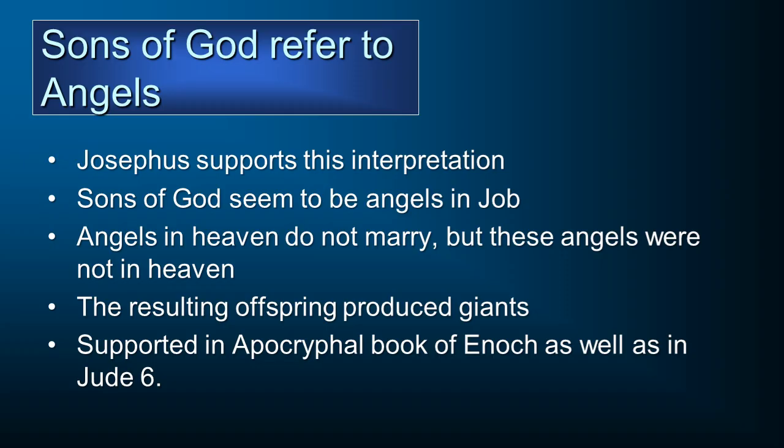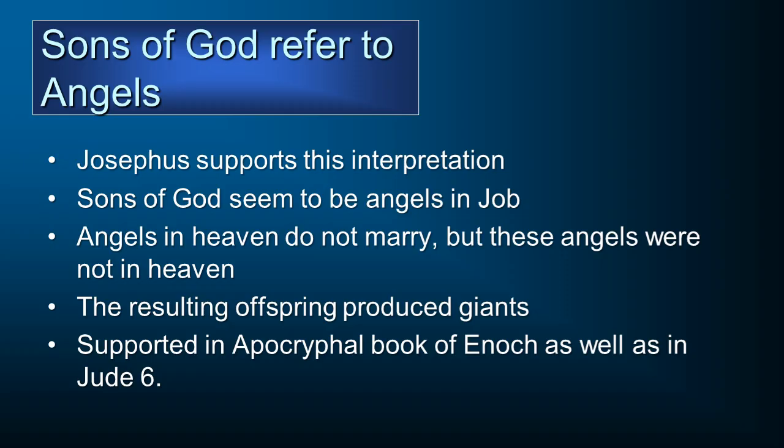In fact, the book of Enoch has this funny little story where the father of Noah is looking at his newborn son Noah. "Oh, aren't you beautiful? You're almost angelic." And all of a sudden he looks at his wife and says, "Who have you been messing around with?" It's almost comical. However, Jude verse 6, and there's only one chapter in Jude, is taken to apply to this interpretation. And again, could be. So that's one possible interpretation.